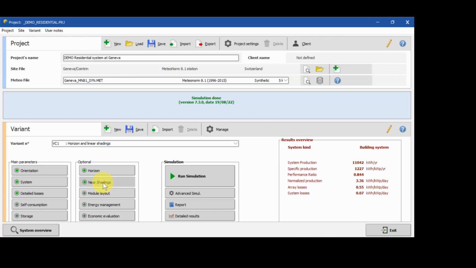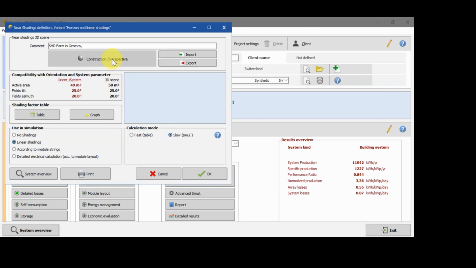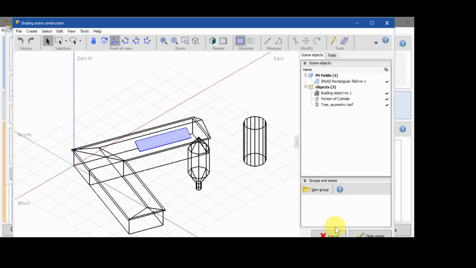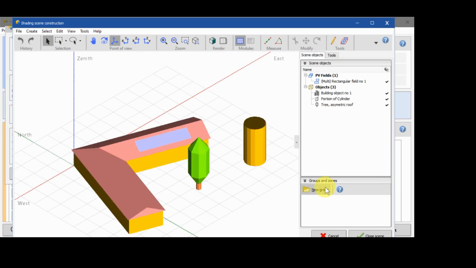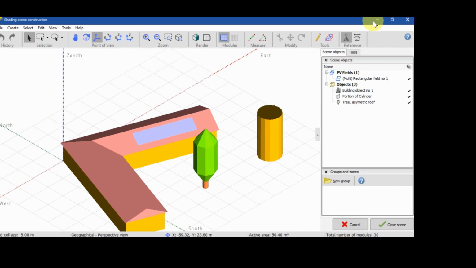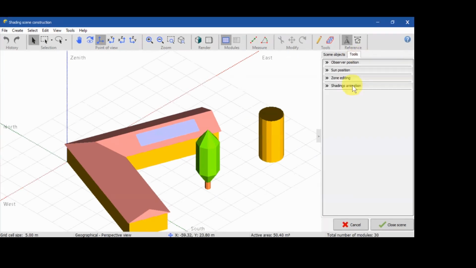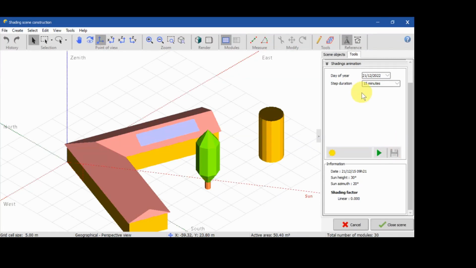If I click near shadings and I click the construction perspective, there are already some figures available there. This is the location of the building and this is the position where the solar panel is going to be installed. So we can render, and then we can run the shadings animation.